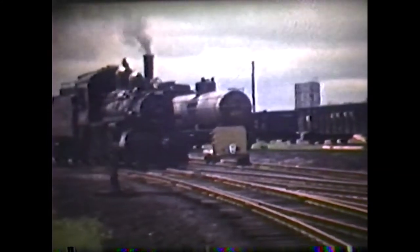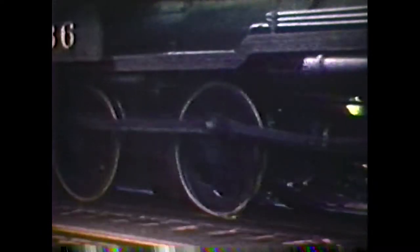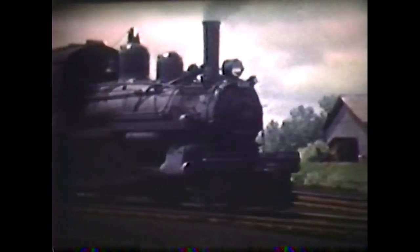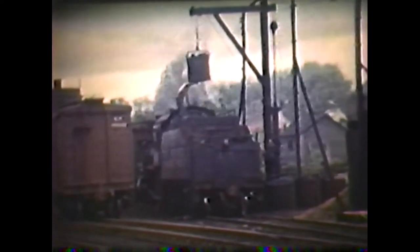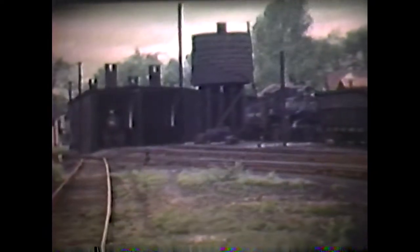Chipman is a page out of history — the operation really hadn't changed in this yard for a good number of years. After turning its train around, 136 proceeded to the coaling dock to be refueled, an operation that goes back a good 40 or 50 years. Mr. John Myers is the regular engineer on 136, and it was through his capable and loving care that these locomotives had such a long life. You'll note this coaling operation — a typical Armstrong combination using steam from the locomotive. I can imagine how dirty those guys got, and I can't imagine what wintertime conditions were like doing that sort of work.